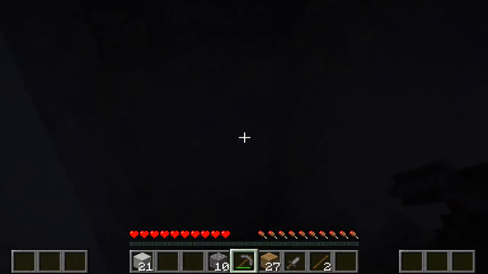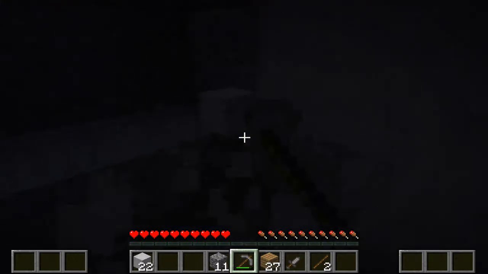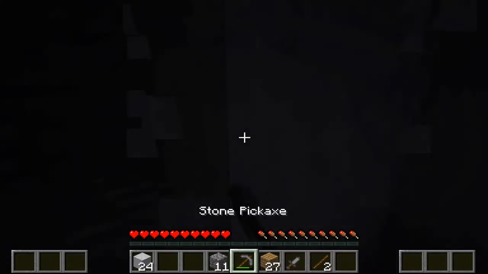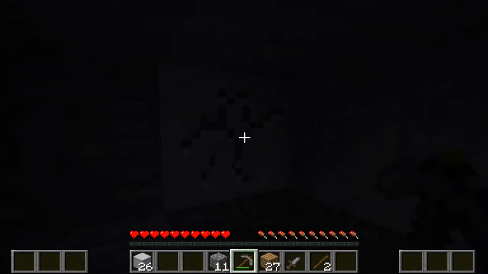So if you do know how to use morph, tell us. Because it doesn't show in the controls, the control to actually change your animal. It just says... It doesn't say that.